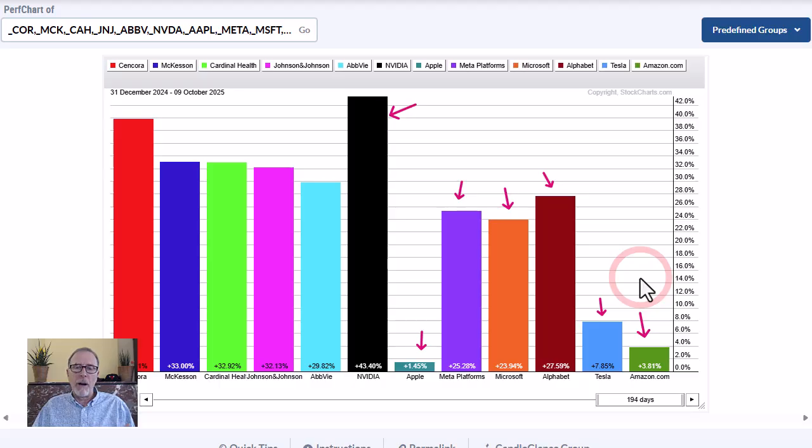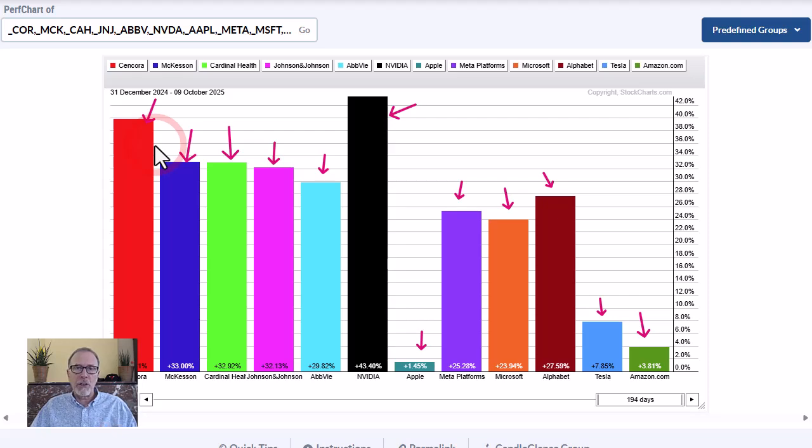But what really caught my eye here is you look at these three, Meta, Microsoft, and Alphabet, and then you look at some of the healthcare stocks. Johnson & Johnson, I mean, how old is that stock? It's been around a long time. Johnson & Johnson is outperforming these three stocks this year. Elsewhere, you can see AbbVie is up 30%. We've got Cardinal Health, McKesson, and Cencora up more. And they are up more than these other six Mag 7 stocks, if you will. And there are also pockets of strength within healthcare, so we can't ignore that sector.